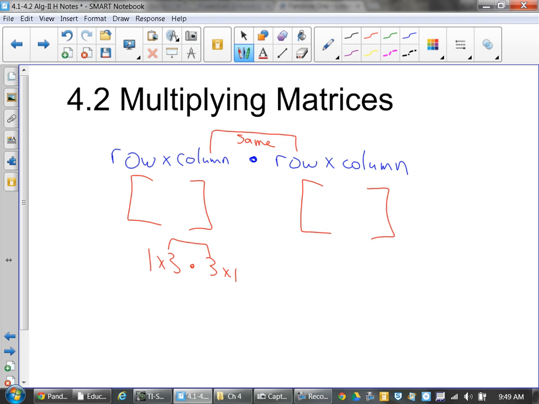Yes. Okay. And the result matrix, when you multiply these two together, would equal the outer numbers. The result matrix would be the outer numbers for what it is. So 1 by 1? Yeah, it'd just be one entry. And I'll show you how that works. It's kind of weird when we start talking about 1 bys. I'm going to start with just regular 2 by 2s, a square matrix, and then we'll get into some of the funkier sizes later. Okay? So the two outer ones is what it's equal to? Yep.